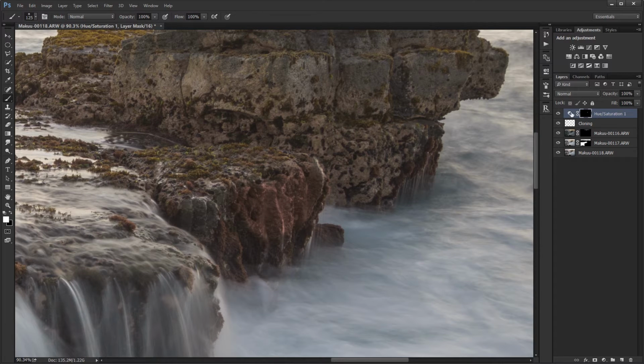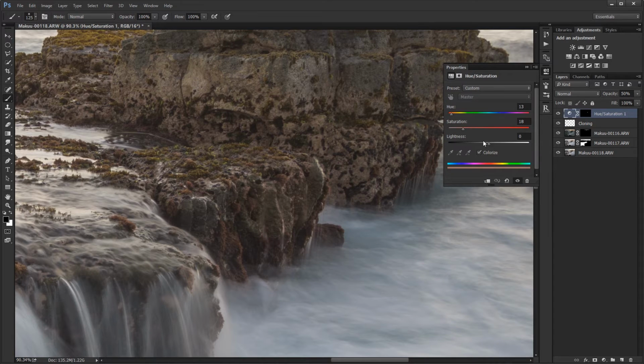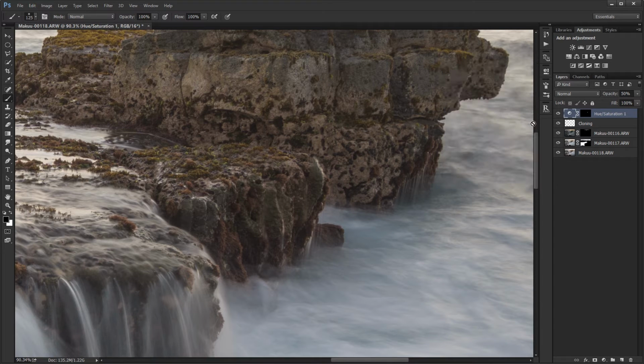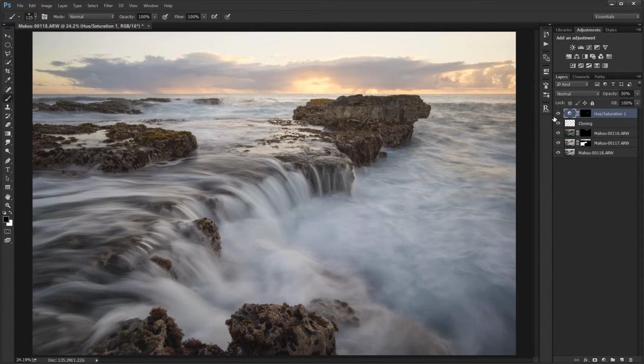And then I'm going to reduce the opacity of this to maybe around 50, see if that does it. I'm also going to maybe turn down the lightness to make it a little bit darker. Alright, so that matches pretty well.